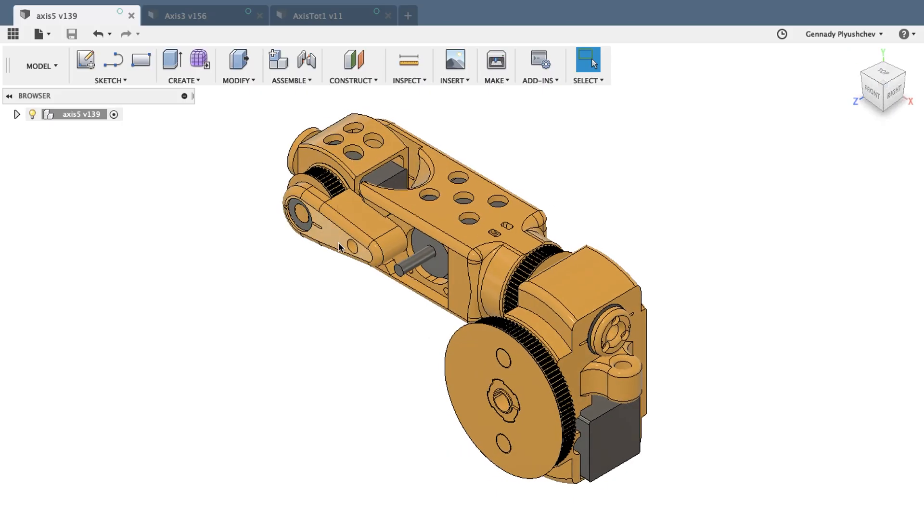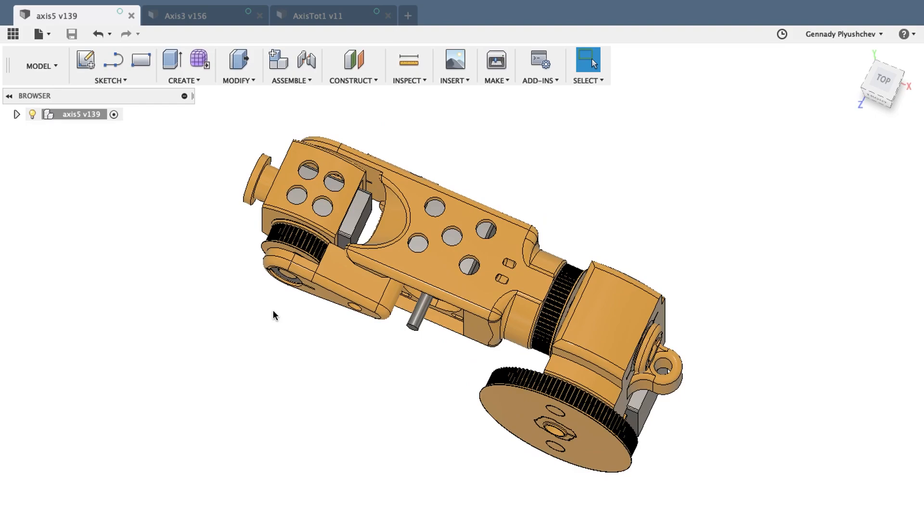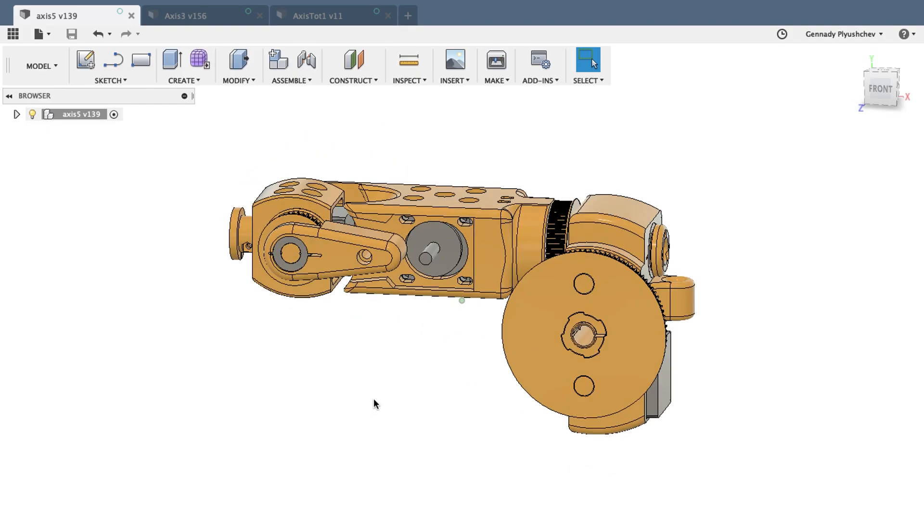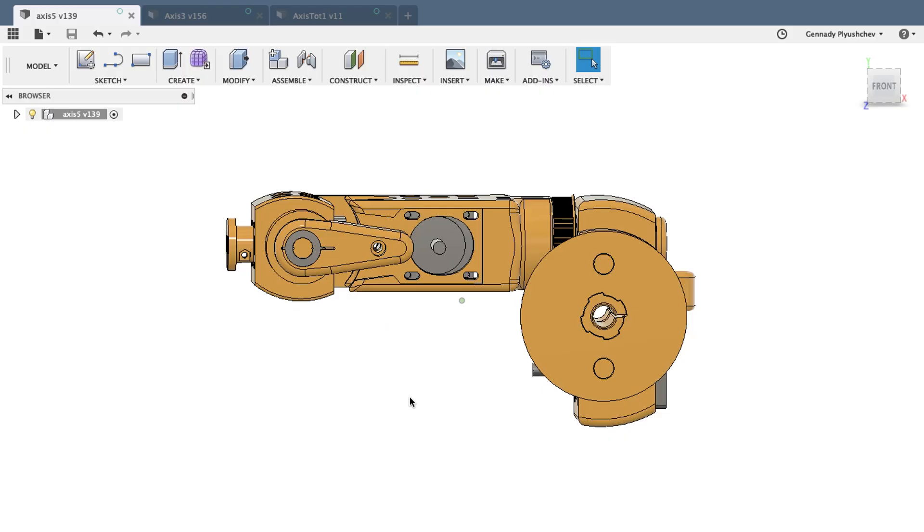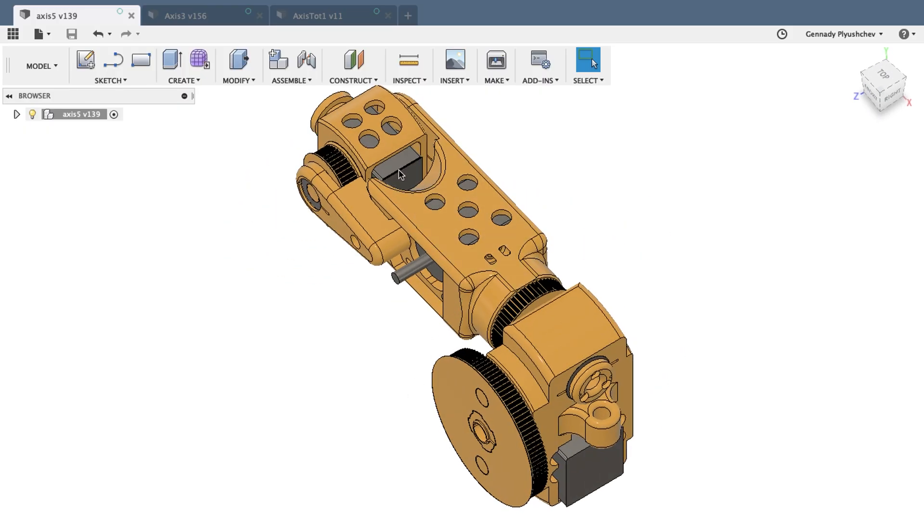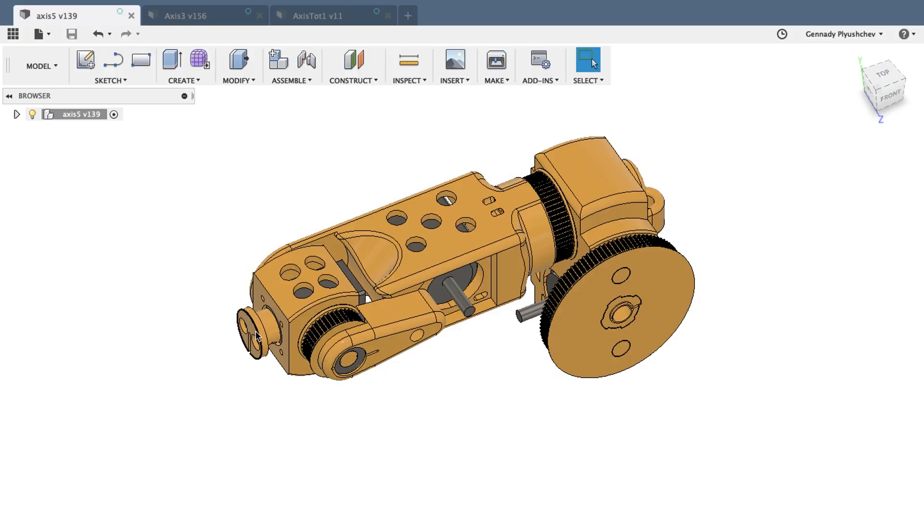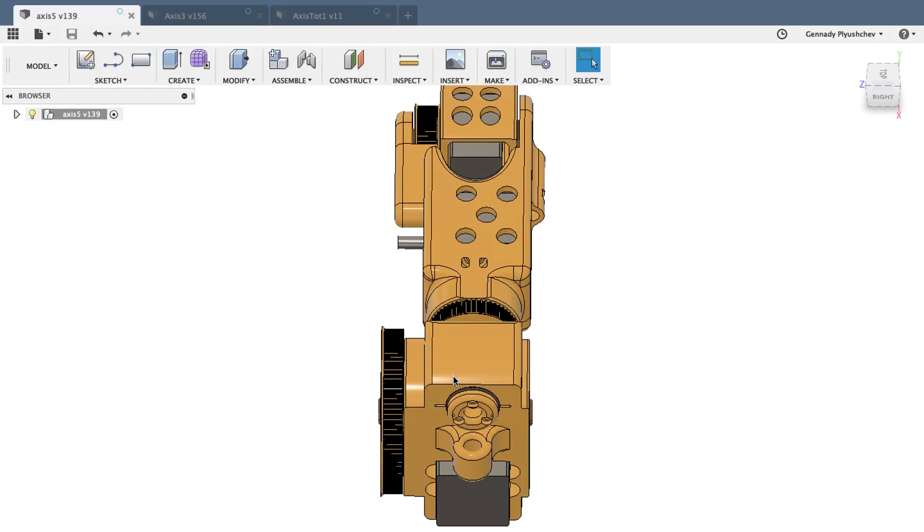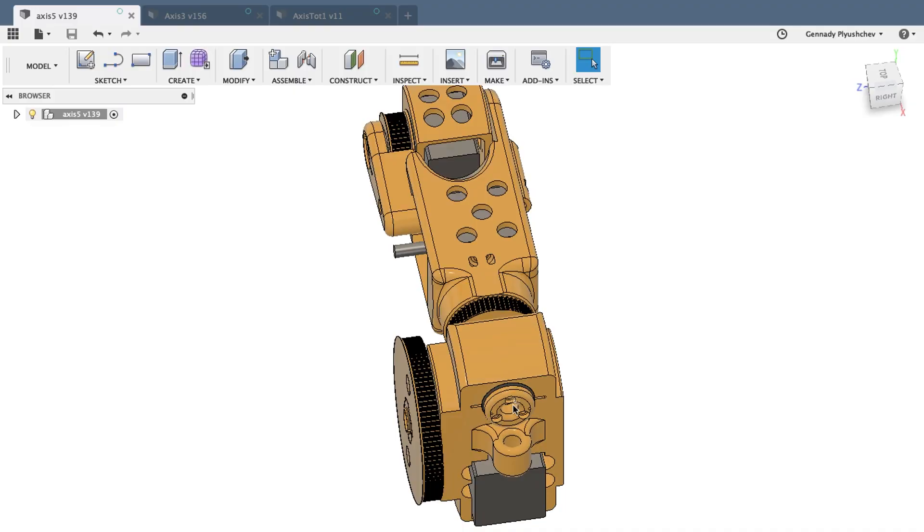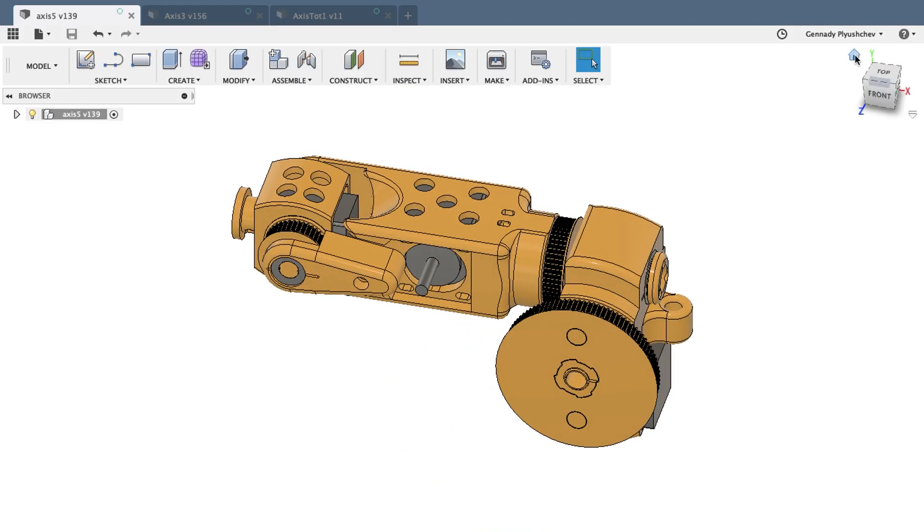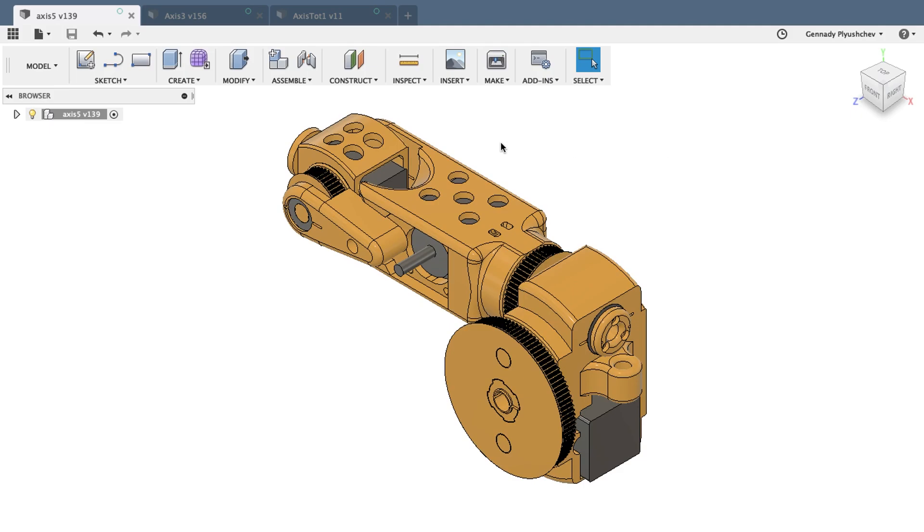And the last file contains just the bottom part of the base. So here you can already see the modifications which I made. Like I added these holes for the better ventilation of motors. I also changed this motor for a little bit more powerful motor. Like this axis 6 is going to be more powerful, going to have higher torque. And I also shifted axis number 4 to the right 7 millimeters. Like this axis number 4 is going to be well aligned with all other axes. So I already 3D printed these parts. And this is what we are going to assemble today.